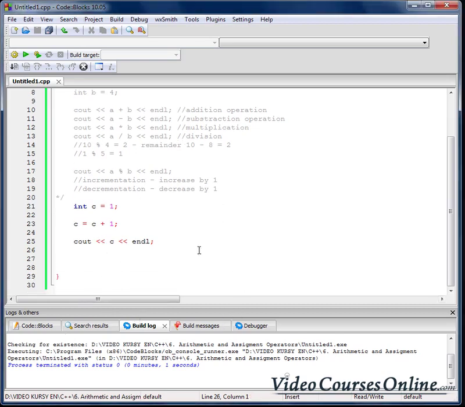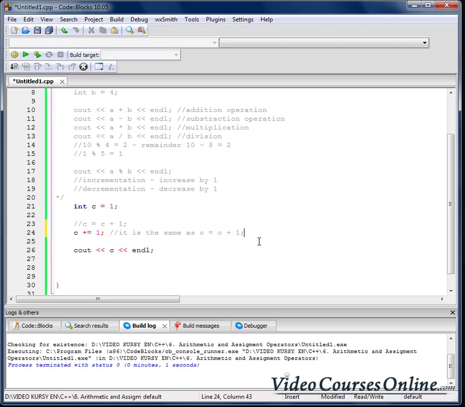We can do that a bit faster using the assignment operator like this: c plus equals 1, which is the same as c equals c plus 1. And of course that number can be changed to another number or maybe a variable.